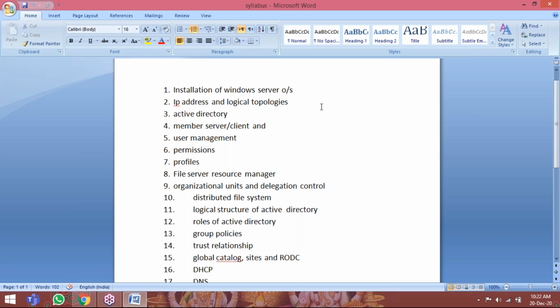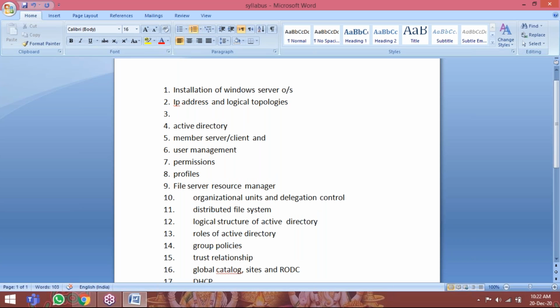Before discussing the workgroup model and domain model, we are going to discuss IP addressing and logical topologies. These questions they generally ask in interviews. What are the different types of IP addressing we have? We have classes of IP addresses: A class, B class, C class, D class, E class.